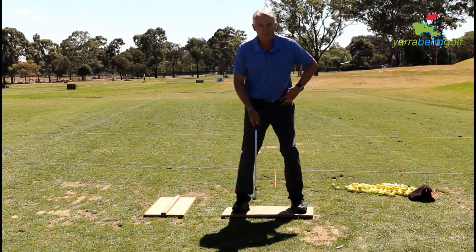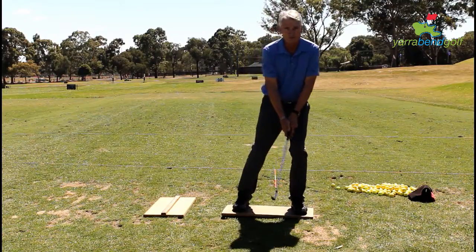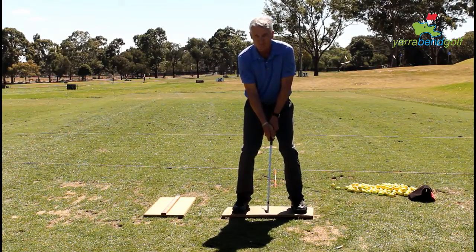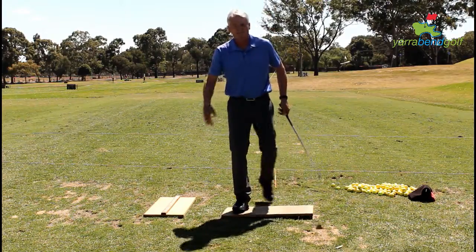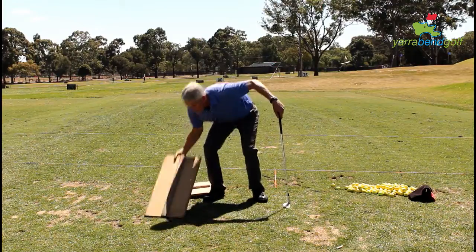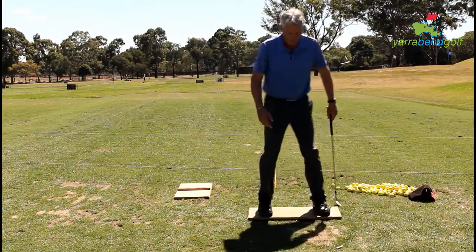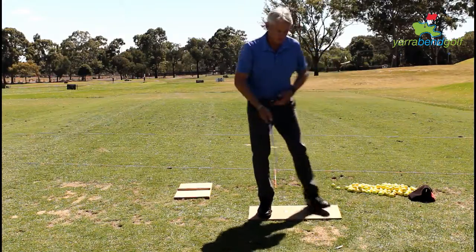So what I'm trying to do, we're doing setup first of all here, is I'm trying to find the point where I'm not too much over on the left, I'm not too much over on the right. I'm trying to find that point where, okay, that's my balance point there. That's what it feels like to be 50-50 and in balance from left to right foot. Now, this one is from heel to toe. So if I'm too much back on my heels, it's sitting back this way, too much on my toes, sitting this way.